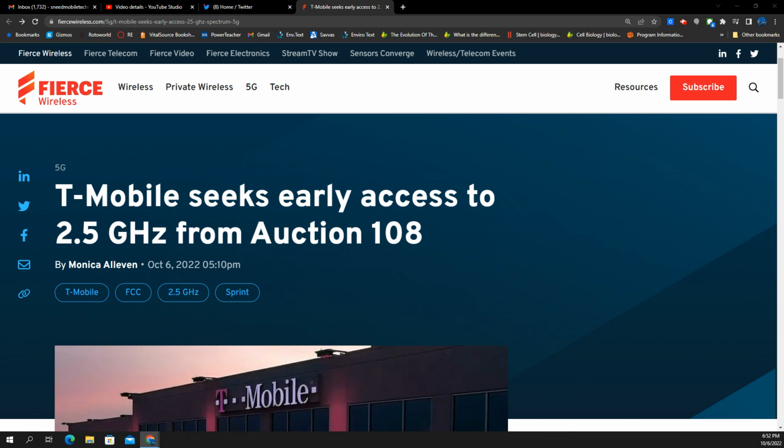All right, so be on the lookout for more news. We'll see if this actually does get granted to them. I don't see a problem with it. I definitely think it should happen. Why not? Improve the capacity and the network experience for those impacted in these areas, and just in general. I'm a true believer that when a company pays for spectrum and it's done through the graces of the FCC, they should have the ability to use it as soon as possible. So we'll see if they grant that.